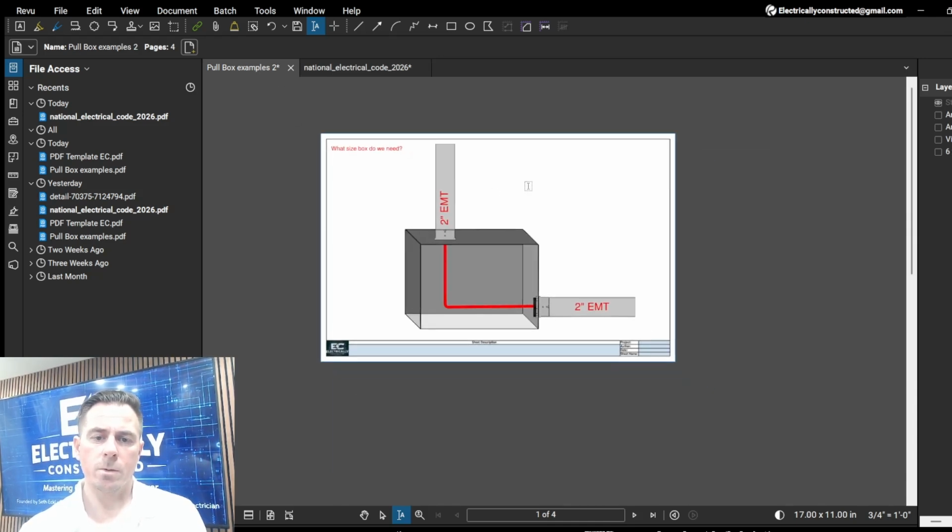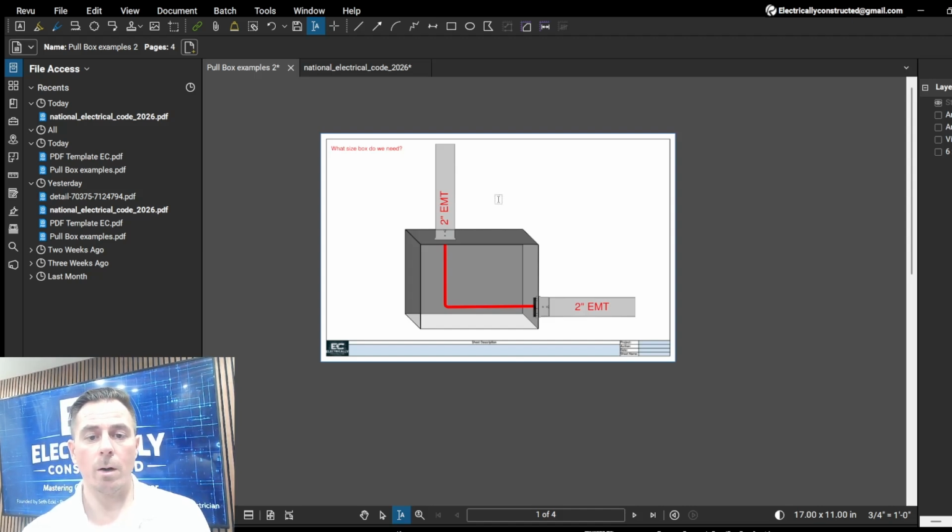Okay, so we'll start with just a simple angle pole. We have a 2-inch raceway coming in, 2-inch raceway going out. First thing you'll notice, all angle poles, you're going to have a 90-degree in and out on an angle pole. So that right away tells you that's an angle pole, and your multiplier is going to be 6.